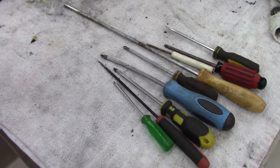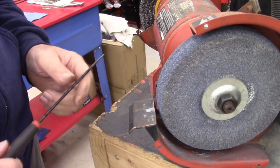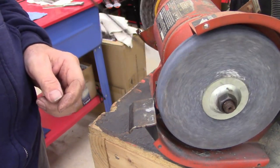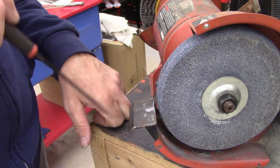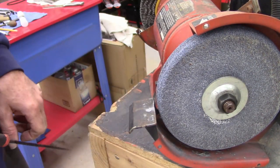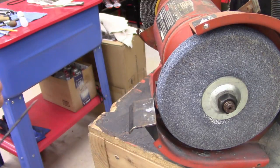So here in a minute, I'll get started. All right, guys, I'll fire up the monster and use this grinding wheel. This one here, I usually don't use very often, but this grinding wheel right here, I got it with this table. Bought this table and this grinding wheel for 50 bucks off of Marketplace, so it was a real good buy. Anyways, back to my philosophy of buying used tools. I just wanted to mention that.